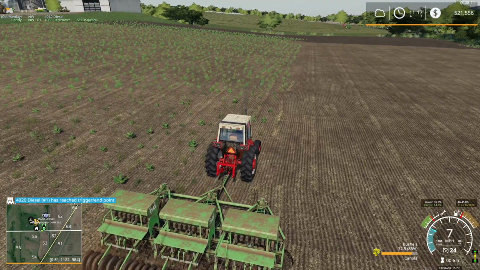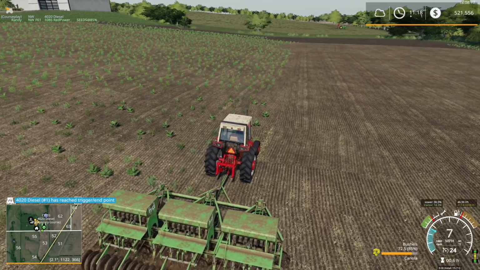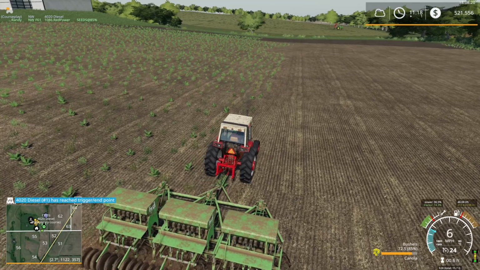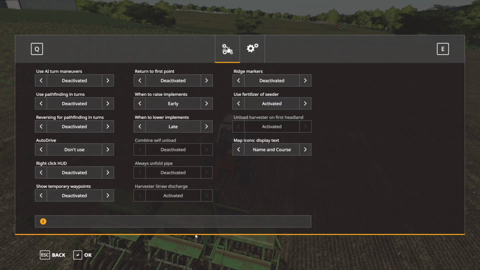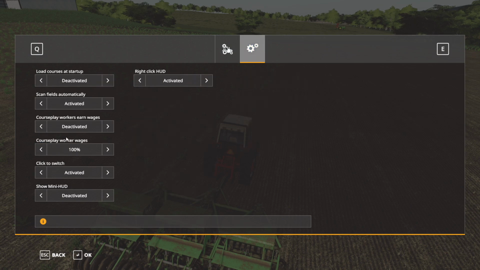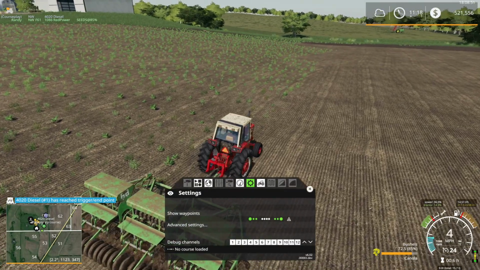Tommy was saying, do you know what it means to keep the current steering in advanced settings in Courseplay? Keep the current steering. I do not, and I'm actually not sure. Advanced settings, keep the current steering, huh? I'm not sure what he means by that, because I don't see that option in here. Auto drive, reverse, first, combine, always harvester, ridge markers, use fertilizer. I can look at these options and tell you what most of these do, but I'm not sure on that one that Tommy's asking about.